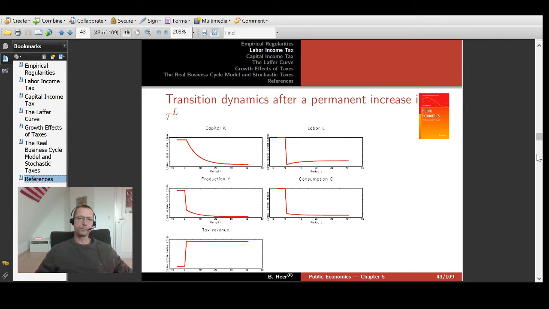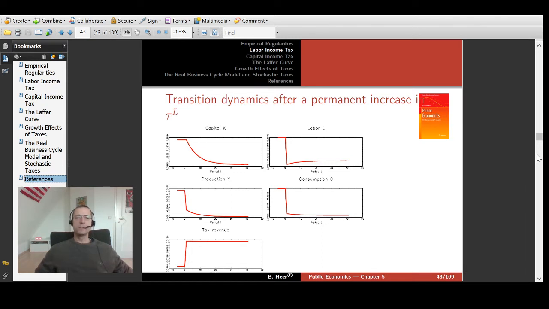dynamic problem computationally? What we do is apply the method of reverse shooting, which is explained in more detail in the appendix 4.1 in my book. So we start in period 41 and assume we are in the new steady state with variables k, l, and c. Next we specify a value of k40, the capital stock in the period prior to the new steady state. And we can compute labor and consumption in period 40 with the help of this guess, from the first order conditions of the household and its budget constraint.